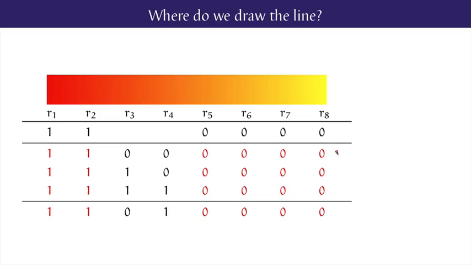Now, the next 3 rows of the table are the two-valued ways of filling in this gap. We could say that nothing in the gap is red, that's the first row. Or we could say that patch 3 is red and patch 4 isn't, that's the next row. Or if we wanted to be generous, we could count patch 3 and patch 4 both as red. Now, there's another way, of course, of filling in 2 values, but this way is worse than the other 3. Can you see why?